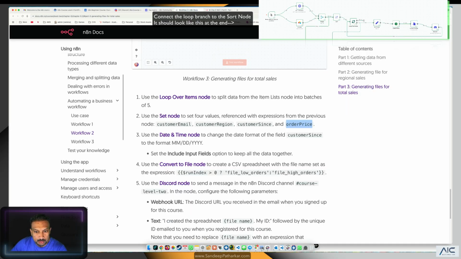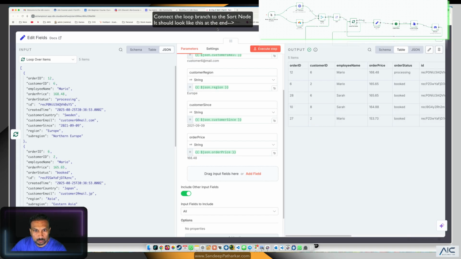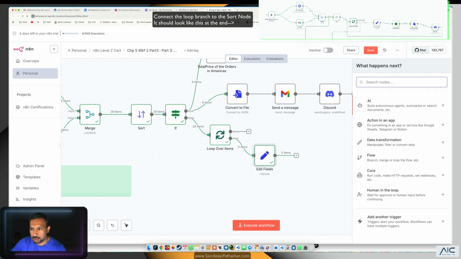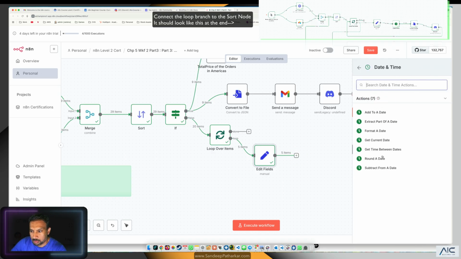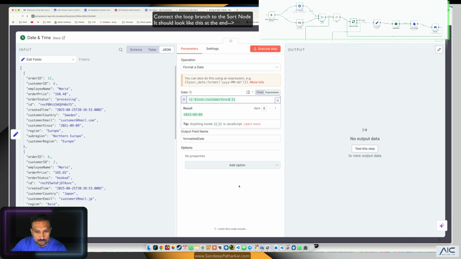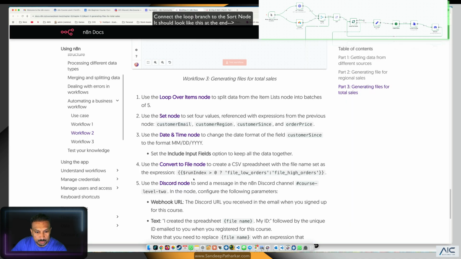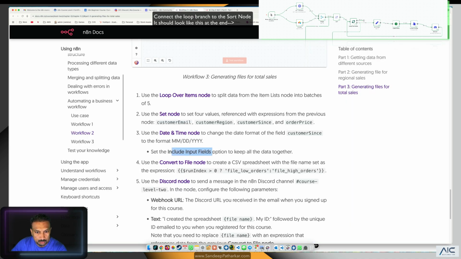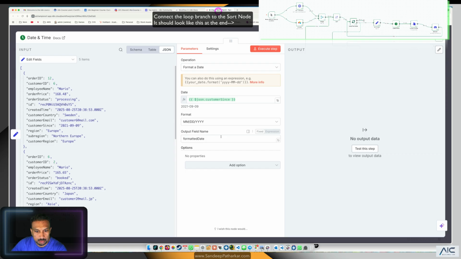What else? Use the date time node to change the format to MMDDYY of customer since. So third thing is the date time node. Format the date. MMDDYY is the date, customer since. Do we need to add options to include everything? Yeah, include all the input fields.